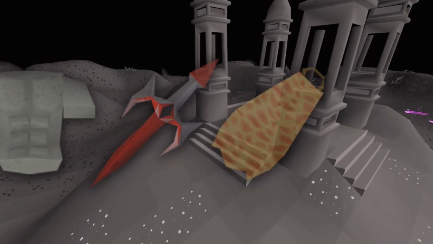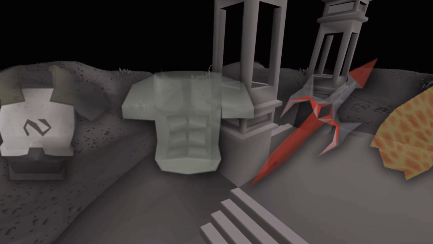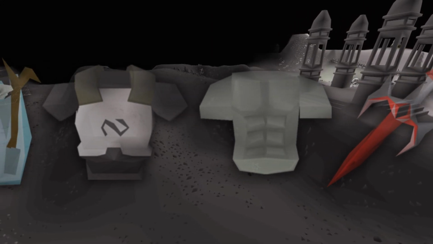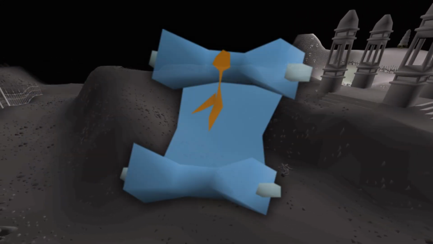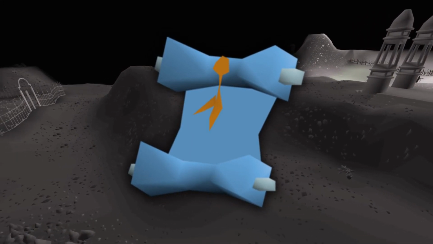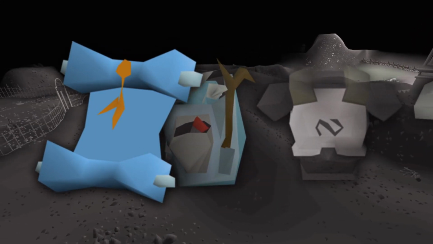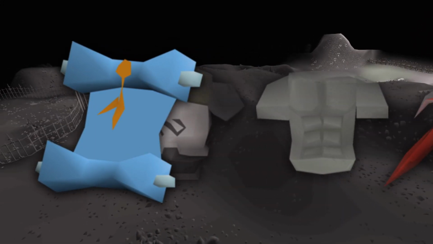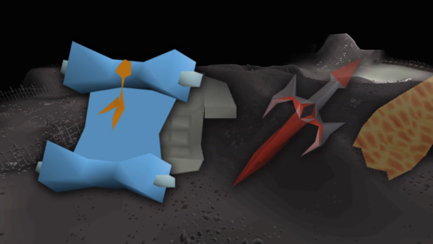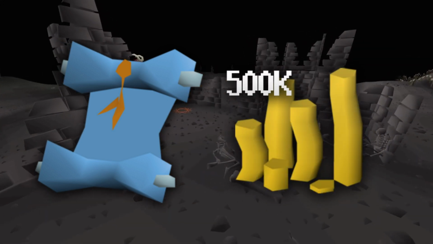So don't take items like your fire cape, void, or a fighter torso above level 20 wilderness, since they will still be lost. This can be avoided though using a Retrieval parchment, which costs about 700k on the Grand Exchange, and by using it on the item, you keep it if you're above level 20 wilderness. But upon dying to a player, the parchment is destroyed and leaves the person that killed you with 500k in cash.